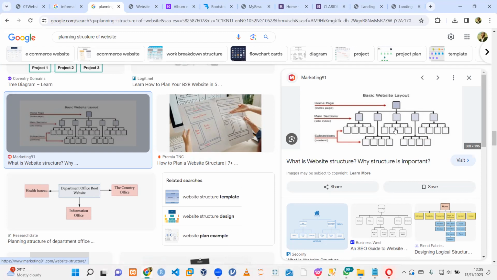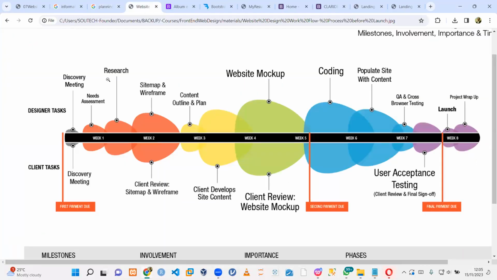Or you first research. Once you research, you check. Let's say you want to build a boutique site or a learning management system or a school portal, or a small business website, or a consulting website, the very first thing you want to do as a designer is to go ahead and do what? Research. After you have done this assessment of the client, you go ahead and do research. So you can say top e-commerce websites, top boutique websites, or just Google for whatever kind of website you want to build. Check out quite a lot of them. Get some inspiration. Then you can now plan your sitemap.